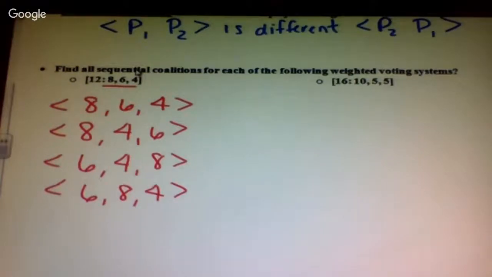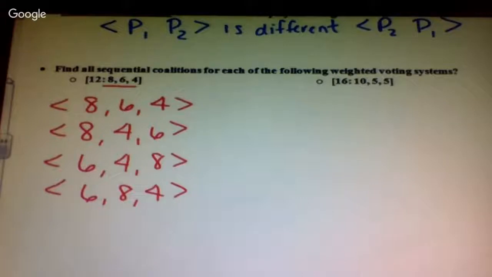Where did I say for this one order doesn't matter? I'm pretty sure at the top. No, we wrote there that order matters, in red. And then you put them out of order. Like 8, then 6, then 4. She's saying that this is different than this, because even though they have the same total, the order is different. How do I explain that?